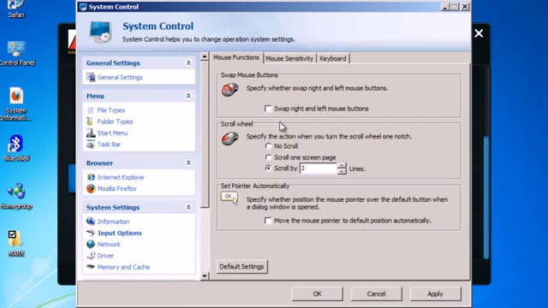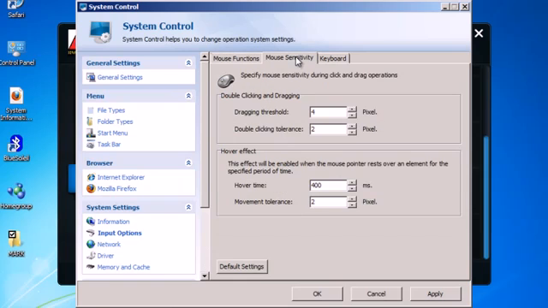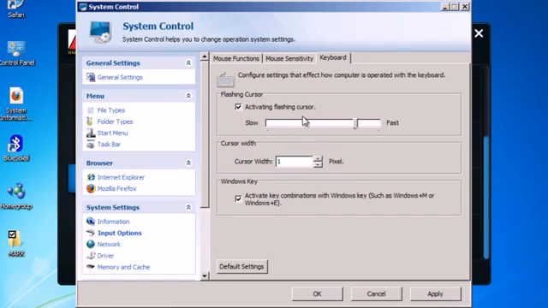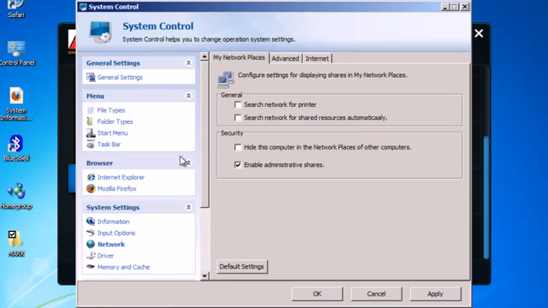Actually, all this you can do from the control panel in the mouse, but this is nice because you can customize your computer all in one step. And that I usually leave just like it is. Okay, network. I don't want to search network for printer or any of this.